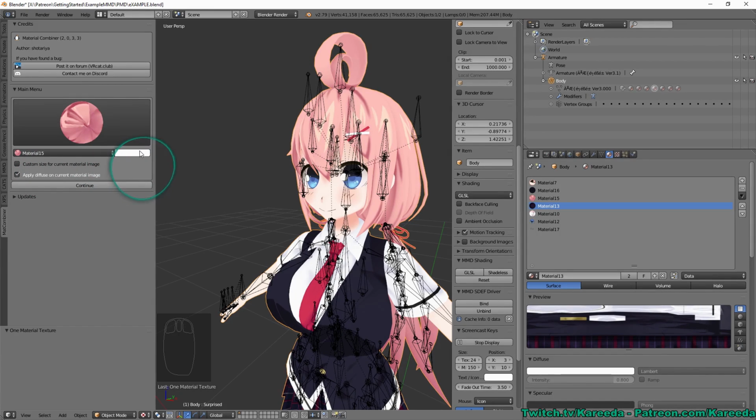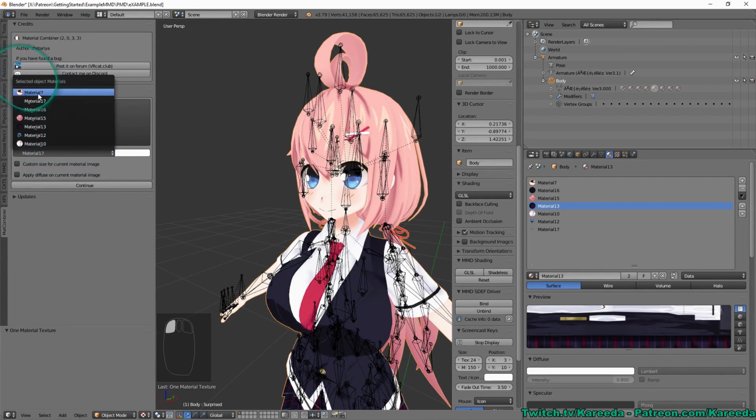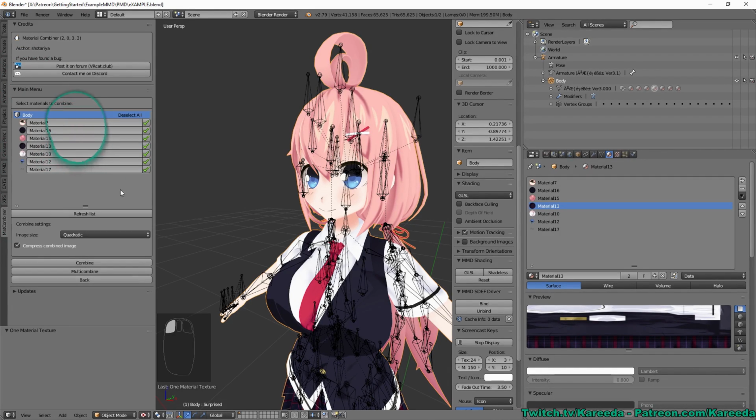You can also lower this, make this absolute white if you need to, if you will bake it in when atlasing. All right, then we're going to hit continue. Now, after we've hit continue, this is where we're going to hit deselect all to uncheck everything. We're also going to uncheck for now compress combined image. You can compress them if you want.